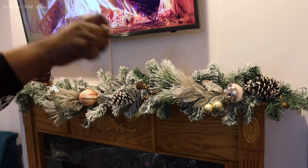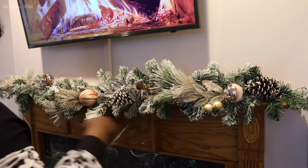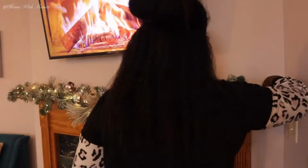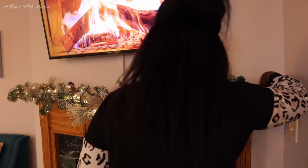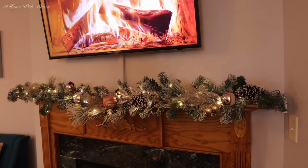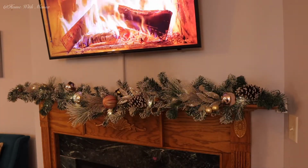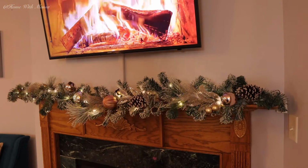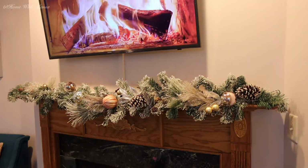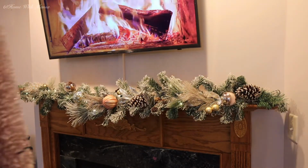So I am going to attempt to twist this into my garland so that it would look like a pre-lit one, but just battery operated. And guys, look at that, it worked. And you can just press the button and it changes. So this is what it looks like with the light on and off.